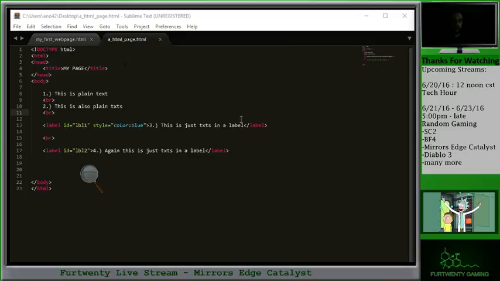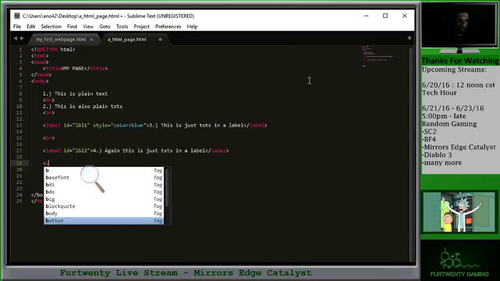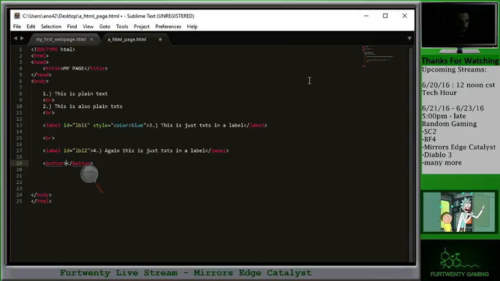Now, we're going to make another quick jump. So, alright, we got a label. What else we got? Another tag we got. Well, they give us a bunch of them. There's a whole bunch of cool ones. Another one is buttons. So buttons, as you can probably imagine, click me.